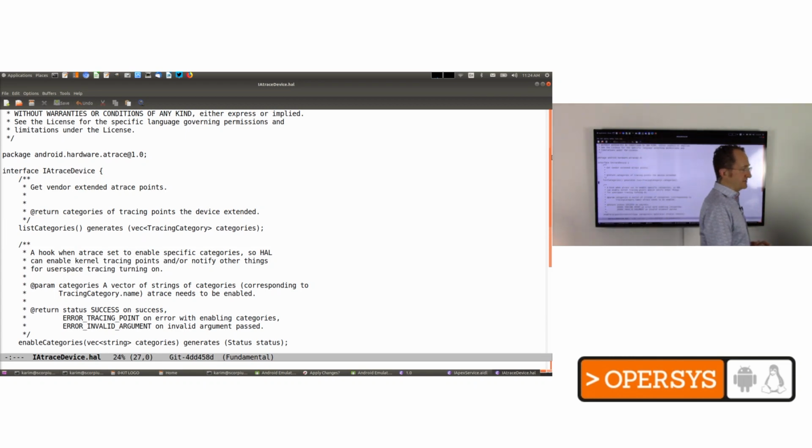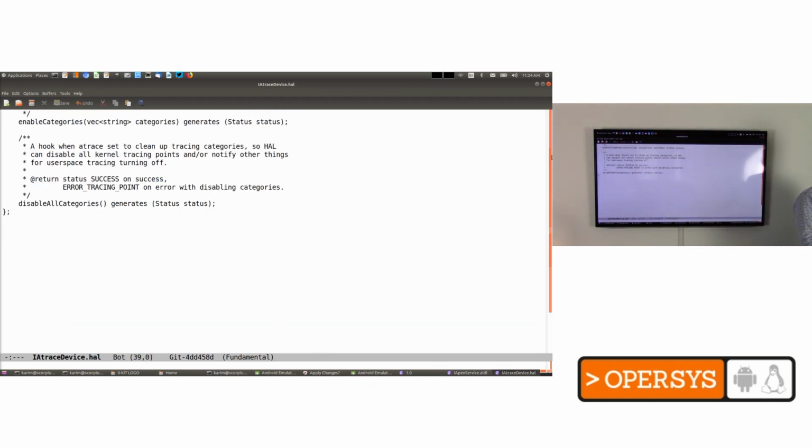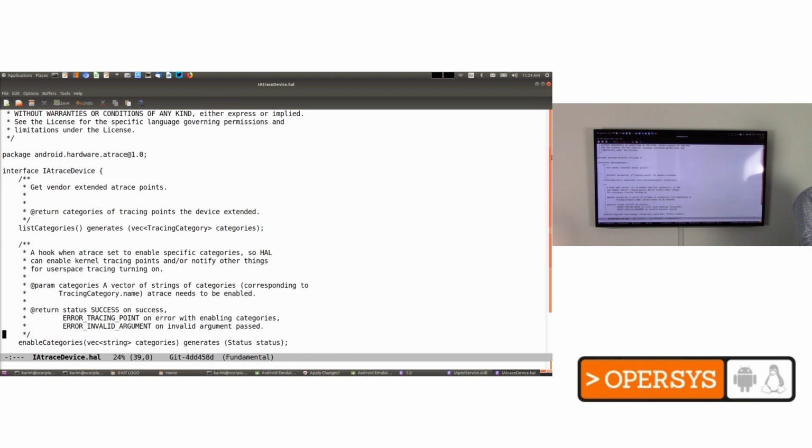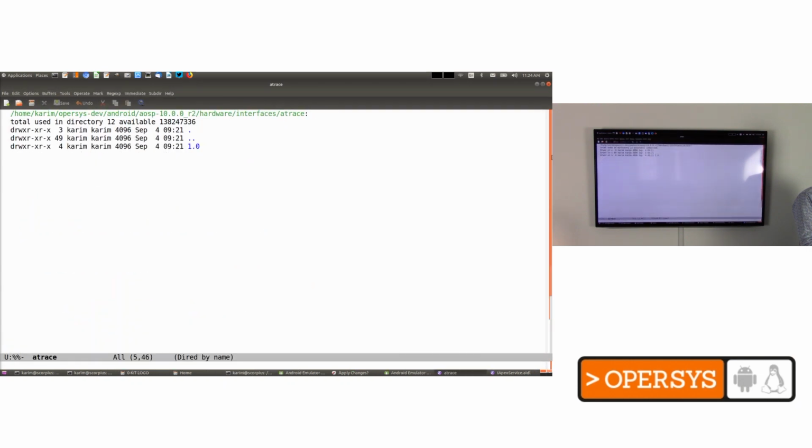Now it seems that they've decided to have a sort of HIDL interface for it, which lists categories and enable categories. These were actually commands that you could pass to the atrace command tool, and now they seem to be exposed as a HIDL interface. So I haven't explored who's using that yet.